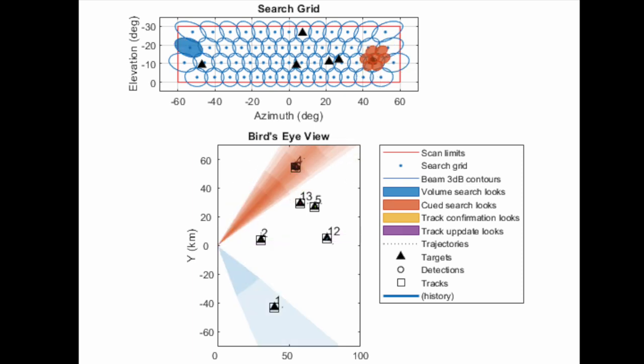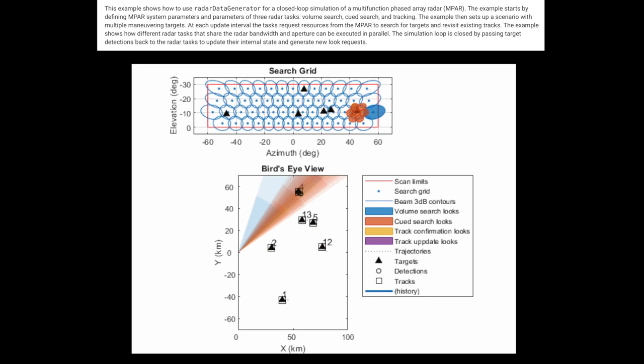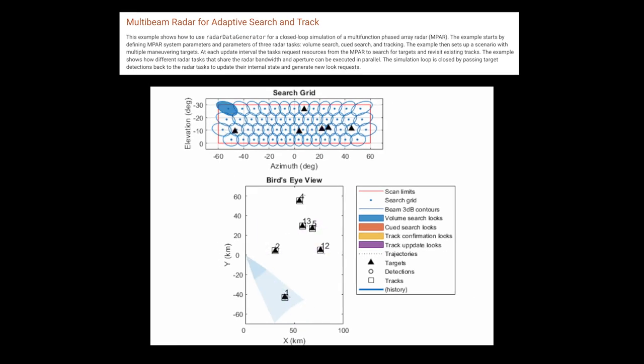Well it is, but there is a catch. The array only has a limited amount of bandwidth, power aperture product, and time resources. So while the radar system is performing each of these tasks in parallel, they each require some of the limited resources, and therefore they must compete with each other for access to them. And this produces a rather interesting trade between these tasks over time as the radar has to balance volume searching, queued searching, and track confirmations and updates. It's kind of mesmerizing to watch how this radar manages each of these tasks.